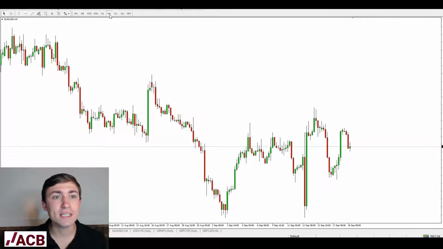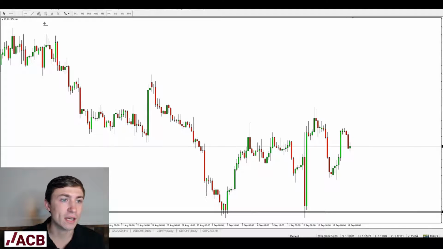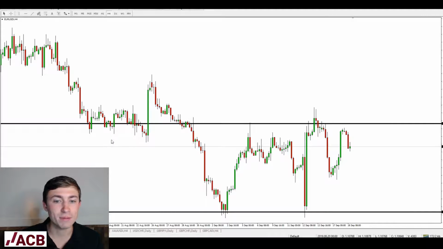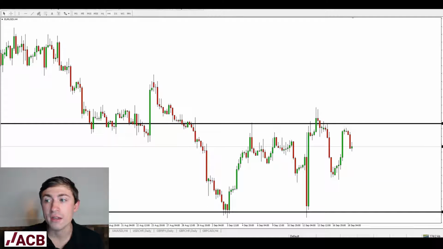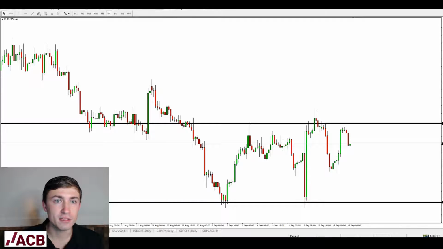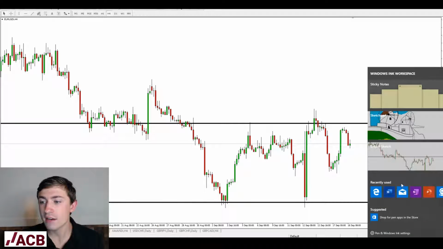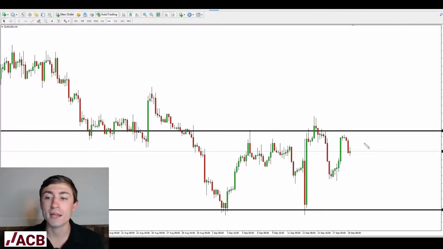Now Euro USD here on the 4-hour chart is starting to trade a little bit sideways. You can see if we draw our horizontal lines here, we have been traveling recently in a nice little channel, back and forth motion. Now with this, there might be some opportunities, maybe even on the intraday chart, to get involved on the short or long side playing these bounces, right?